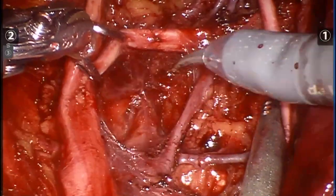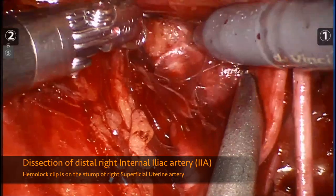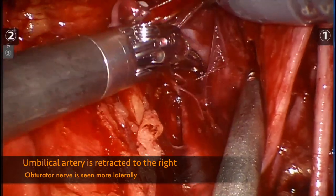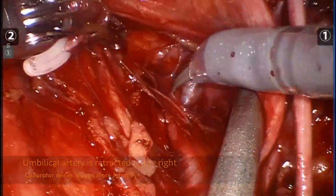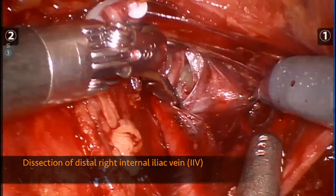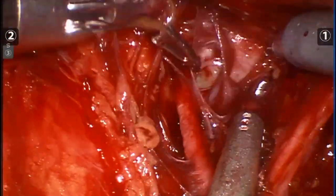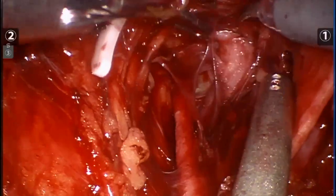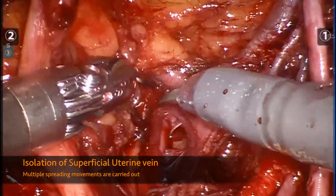In our opinion, this problem can also be solved by collecting internal iliac artery and vein patches for reanastomosis. Vasculature of the transplant appears to be the most critical aspect, as 2 out of 5 cases from Baylor University failed in the setting of venous congestion and 1 out of 5 in the setting of ischemia. In our opinion, robotic surgery provides an unparalleled ability to dissect uterine vessels. This is further supported by the success of robotic nerve-sparing radical hysterectomy over other approaches in the United States. Deep uterine vessels and internal iliac venous plexus anatomy is highly variable and delicate. Cleaner dissection, better hemostasis, and visualization may result in a shorter learning curve.